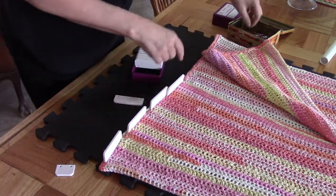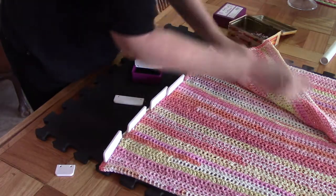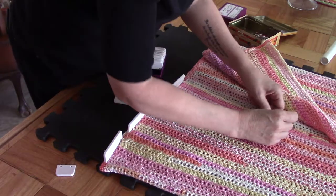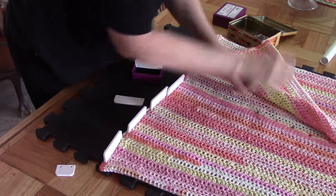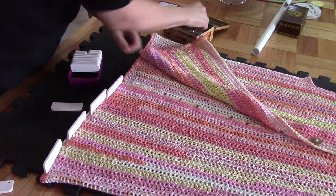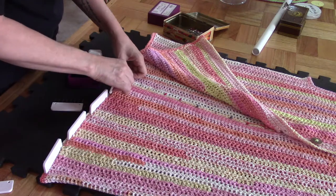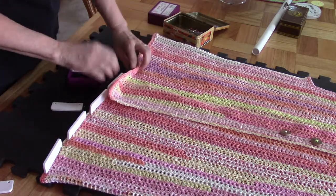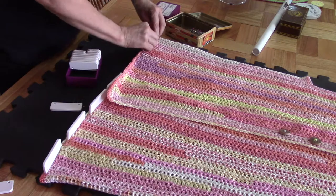I need to fold over, so let's use normal pins here. Pin the one side first — one front. You will see that I put a pin in every three or four centimeters more or less. It might happen that you pin one area and then when you get around to that area again you might have to move your pins. You must continue to do so until you're happy. I need to move this corner edge a little bit, then we can fold the other front over and include that front at the hem as well.